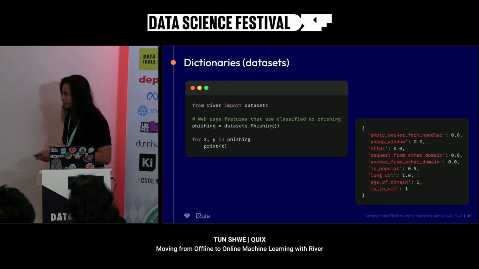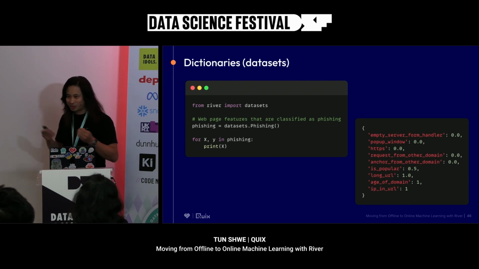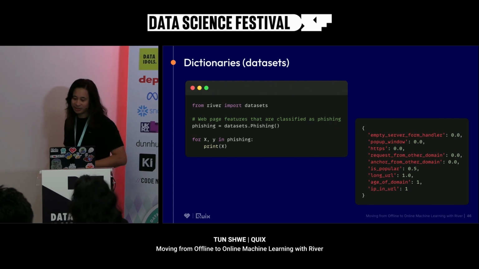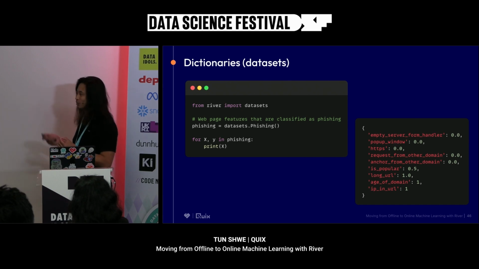In offline machine learning, you're often using arrays and vectors, so you're using things like NumPy arrays. And when you use NumPy arrays, you just don't know what's in there because they're all in numerical representation. And also you've got to preserve the order of the features because it's an array, it matters. With this, you don't have to worry about that. You also don't have to worry about any sort of numerical representations like vectors, because you can't benefit from things like vectorization, and there's no such thing as matrix multiplication in this world because you just don't know what features you're going to get. You don't know when they're going to disappear.